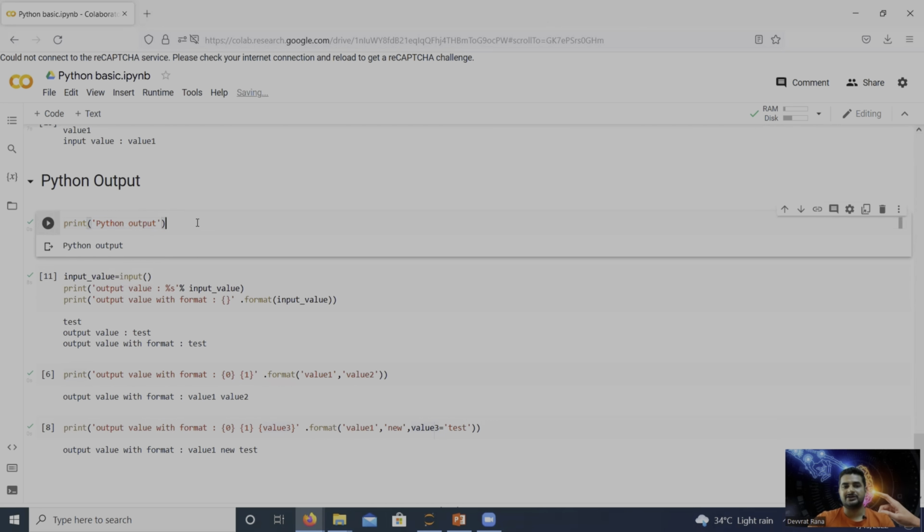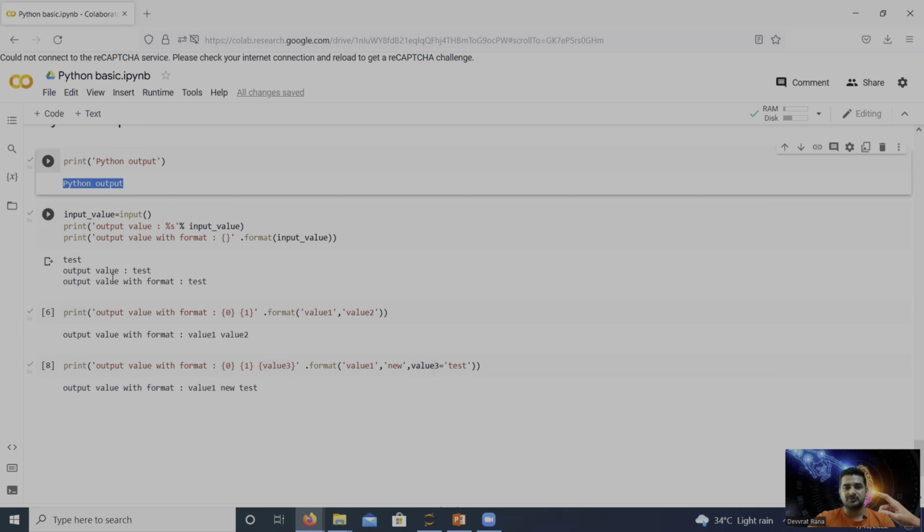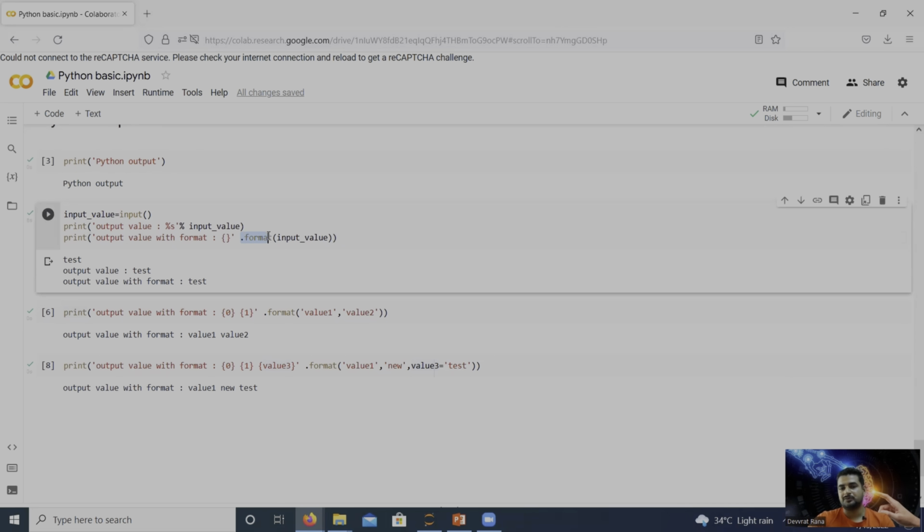In case of output, we can use a simple Python statement, and we can print the output as strings. You can see here, and we can also use format to provide multiple strings, to format multiple strings. And we can also use string conversions, character conversions, in similar ways. Let me execute this one.